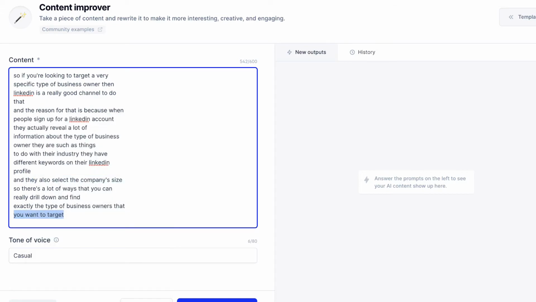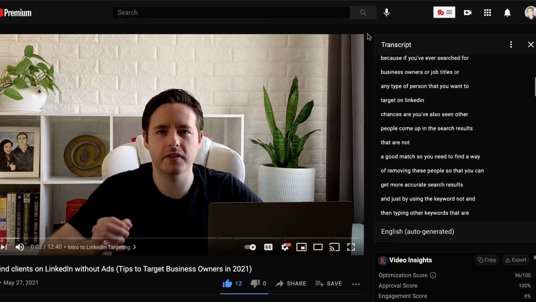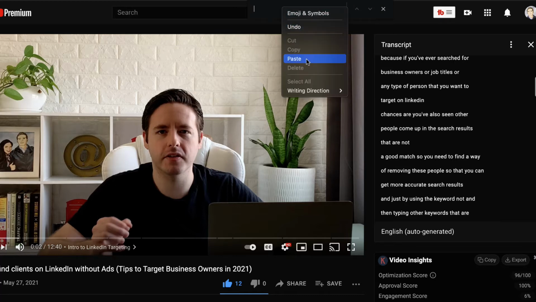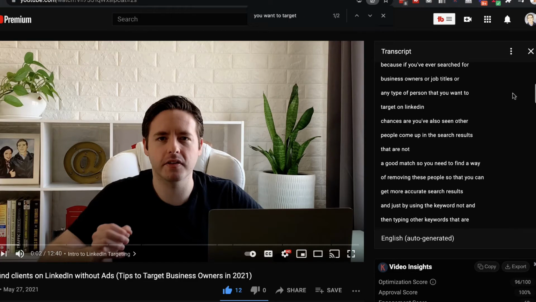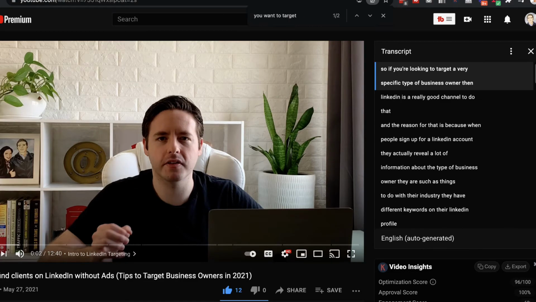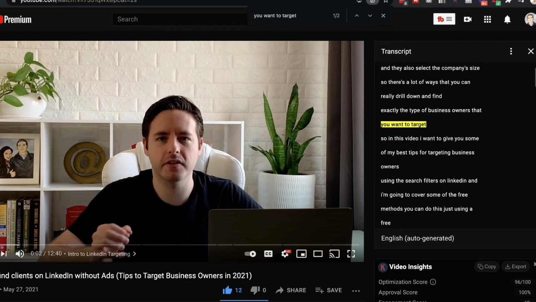And then if you go back to your YouTube video, if you press Command or Control F, depending on if you're on Windows or Apple Mac, you can search for that phrase or those words. So just paste that in here. And then it should display where these words appear in the transcript. So it should highlight it. So here it is. So now I know that's what I've pasted and that's where I'm up to. So I know where to continue afterwards. So let me just highlight that so I don't forget it.